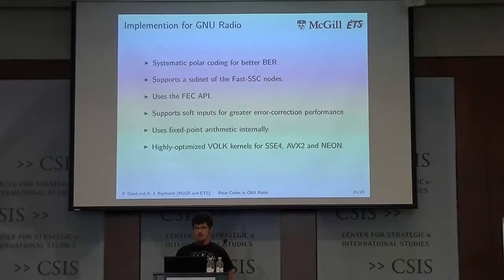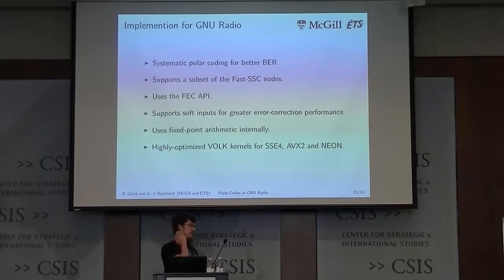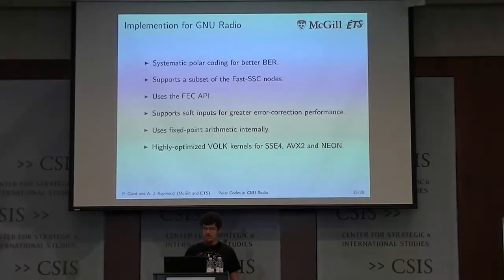All right, so to prove our concept, I managed to convince my advisor and some other professors that it would be a good idea to do an implementation in GNU Radio to show people, especially the industry and other researchers, that it works. It's not just simulation and academic stuff. It really works in a real system. So we've done that. We did the implementation of a systematic polar system using a subset of the FastSSC nodes; we didn't pull out all the tricks we have out there. We've used the FEC API. It supports soft inputs for greater error correction performance.